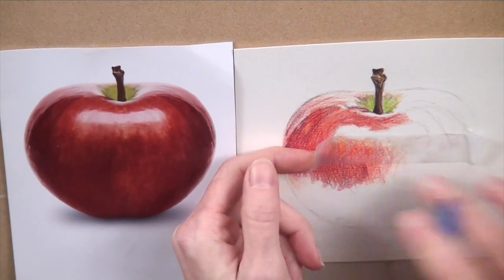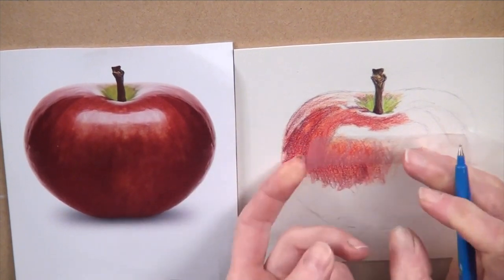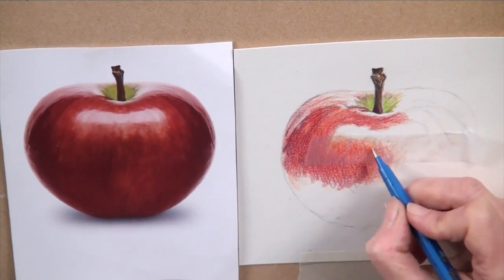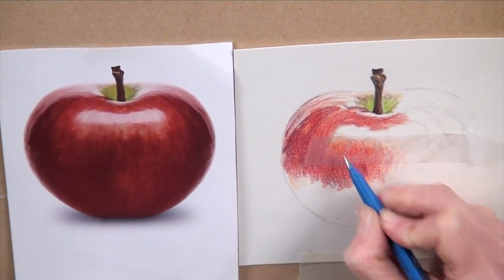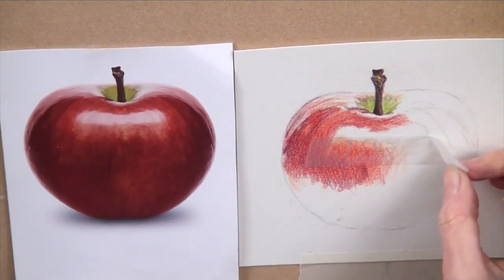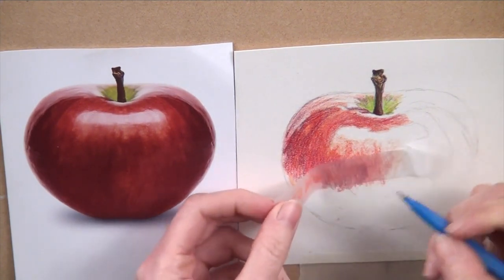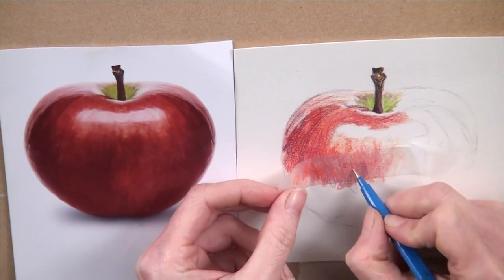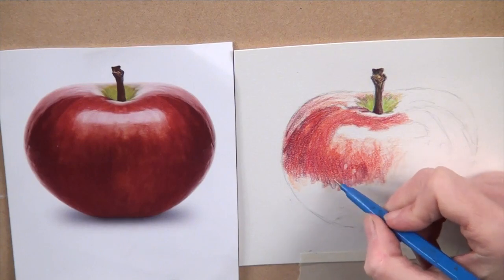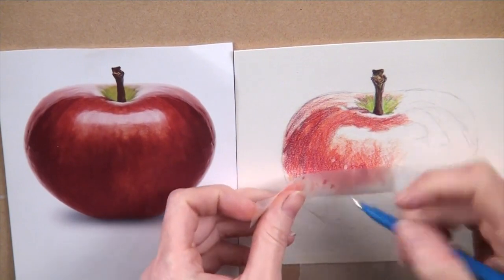Just by laying it down without even pressing on it, you'll remove some of the colour. I think you'll see that in a minute. So I'm just going in these areas where I want to remove it. And you can see when you press on the tape that it's starting to stick the colour to the tape. And then when you pull it off, it's lifted it out. You can use the same piece for quite a while before it gets... See, when there's a lot of pencil already built up, it looks quite high contrast when you take a bit out.